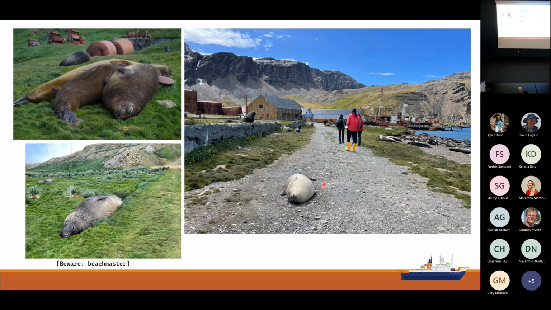But yeah, even the seals were all over the place. They didn't really move out of the way when you walk by. You can see right here, it's just content to lie there. The female elephant seals were making these really funny snorting noises the whole time. It was great. It was really awesome.